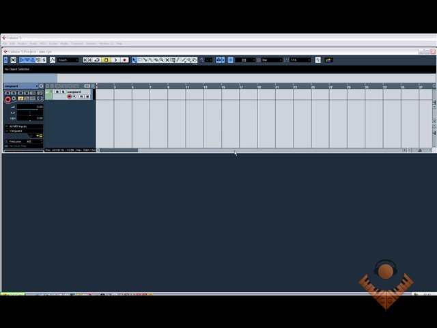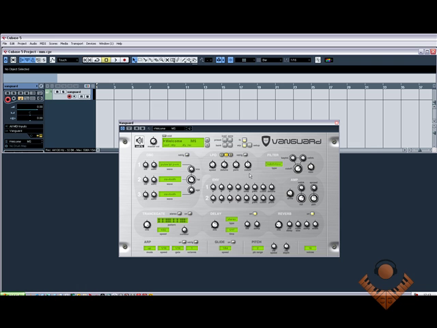This one's going to be on MIDI mapping, specifically how to map your MIDI controller to a VST instrument that perhaps doesn't have the learn and latch function. The one I've been asked to do this on specifically is Vanguard, which is here, and obviously this is being done in Cubase.